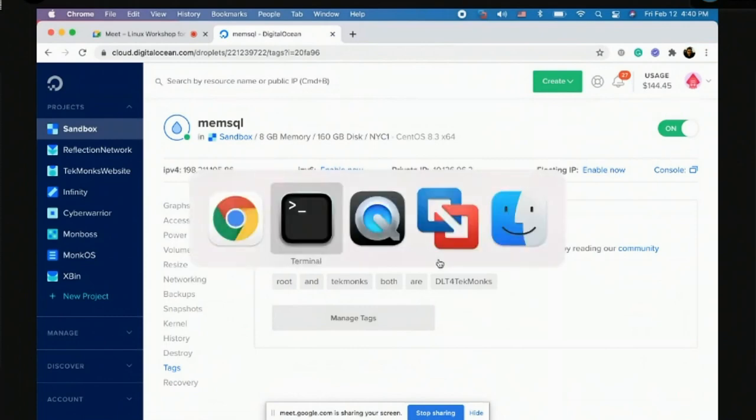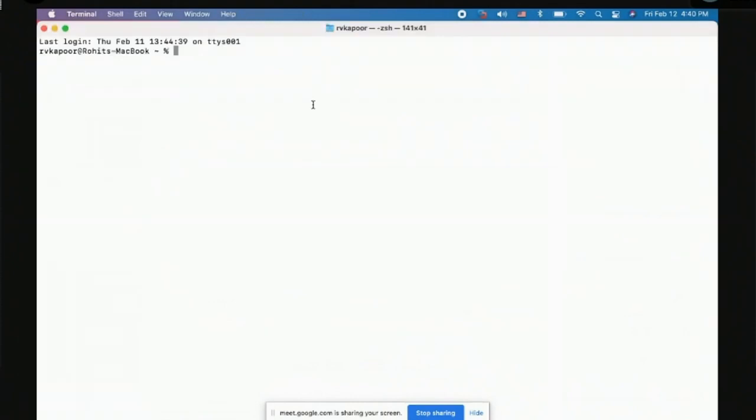So if I want to log in, first thing is the terminal is your friend. If you are working on Linux, at least from a client environment perspective, this is the only thing you'll be using, the terminal. I am on Mac, so I'm going to use this. On Windows, you will be using PuTTY, P-U-T-T-Y. Both of them at the end of the day will give you the same experience, so I'm just going to use Mac. Second thing is we use SSH.